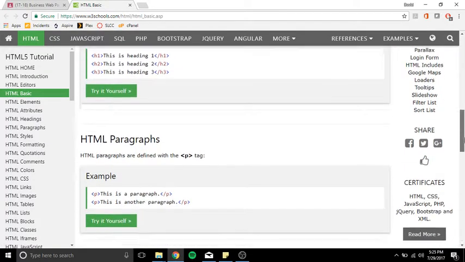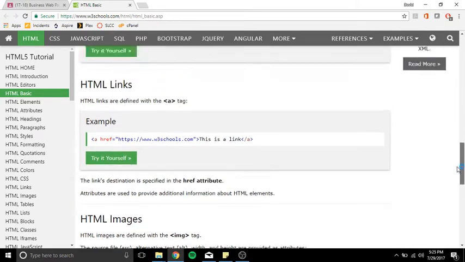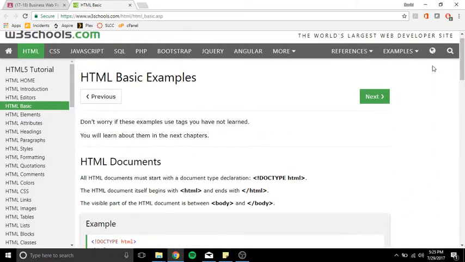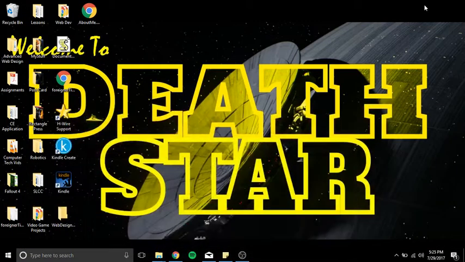And you're going to go through and read this, understand this stuff, play around with it, make sure you really get this stuff before you move on. And when you're done looking at all 5 of those pages, then you're going to want to open up your aboutme.html file for editing. So mine is here on the desktop.